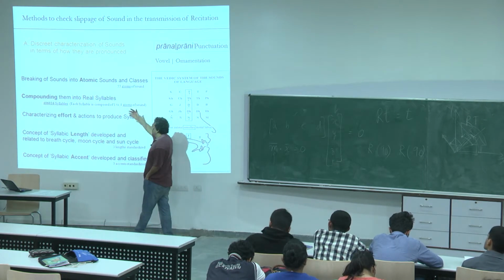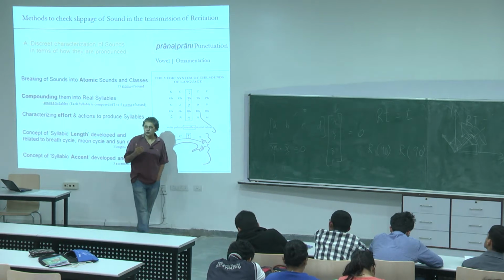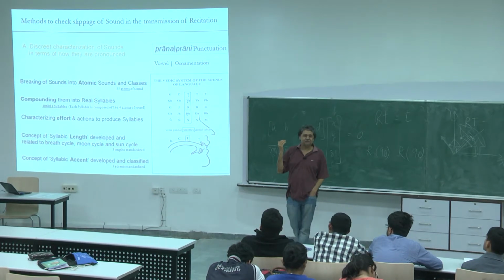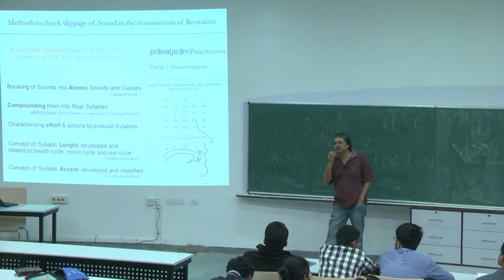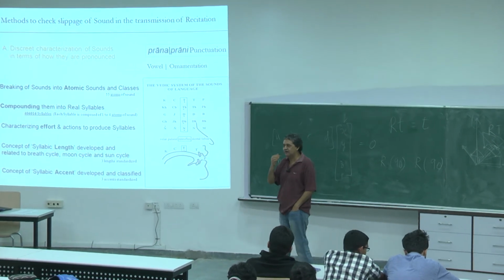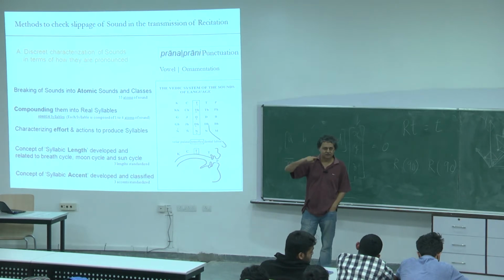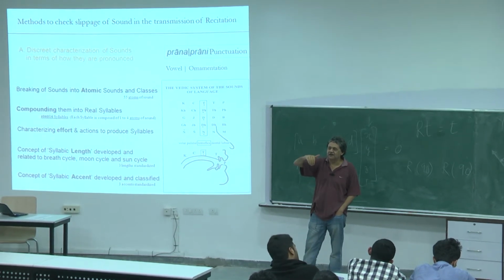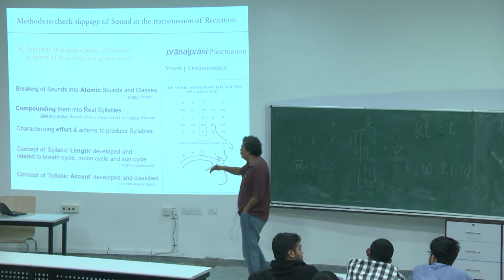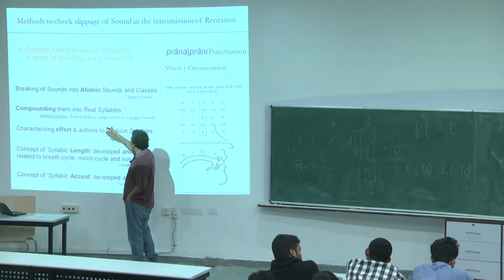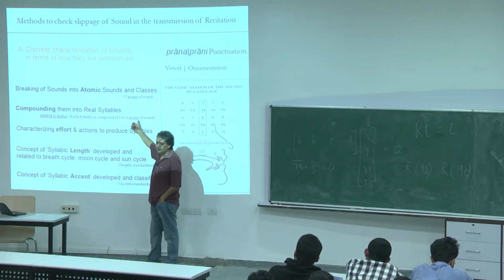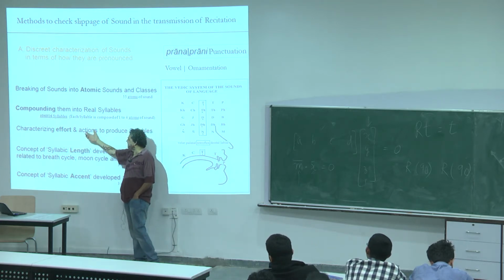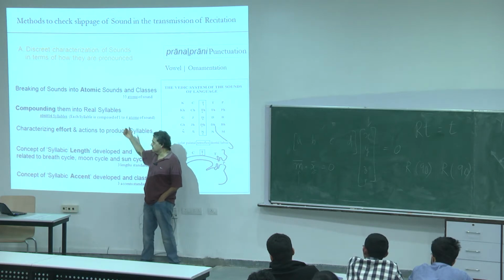And then from these atoms of sound you make molecules. Molecules are like actual sounds. These atoms are abstract sounds, out of which you make the sound which is spoken, which is the syllable. Syllable is what is spoken. A speech is a sequence of syllables, whereas each syllable has embedded in it, temporally and otherwise, some different sounds. So those were constructed. Each syllable is actually composed of 1 to 4 atomic sounds. And so one characterizes the efforts and actions involved in producing these sounds.